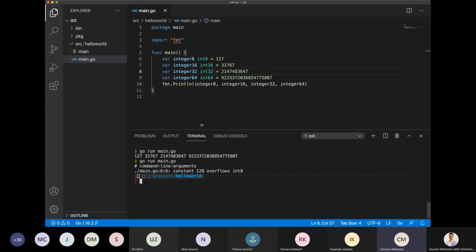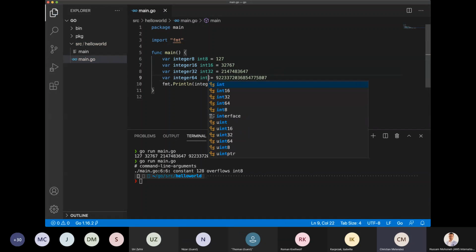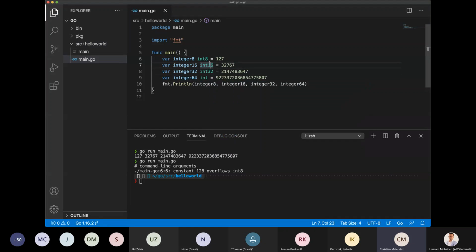Last thing that I want to show you is that if you don't specify this, it's going to infer the value that you're going to be using depending on the architecture of your computer or the server where you're running or compiling the application. It will interpret this simply int as int64 because my architecture is a 64-bit architecture.